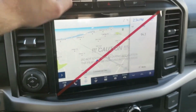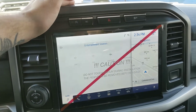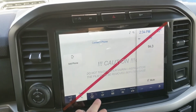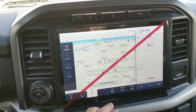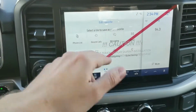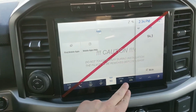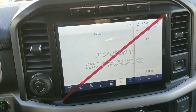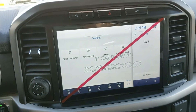Then moving on to your center, your infotainment screen, which is radio, Sirius, and Bluetooth capable, so you have some options there for whatever you want to listen to. And you have your Bluetooth phone controls, your navigation screen, so you're hopefully not going to get lost in your travels. Your favorite screen, where you can, again, like My View, put any of those subcategories there for ease of access, and whatever apps you may have installed, settings for your screen, and some other features around your vehicle, and your general truck features such as driver assistance, zone lighting, towing, and owner's manual.